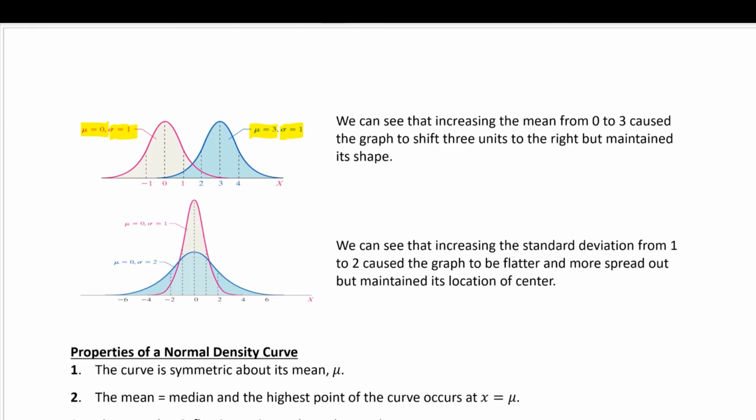Now, this next one, both of these have the same center, the same mean of 0, right? However, the tall one here, I wouldn't really focus on the height here, but more on the width, the spread. The spread of this pink one is 1, so if you're looking at the spread, it's less spread out than the other one, the blue one, which is a standard deviation of 2. That one's more spread out. Okay. Now, why does that height go up there? Well, because if you make it skinnier, then you have to make it tall so that you can conserve that area of the curve being 1 underneath that curve.